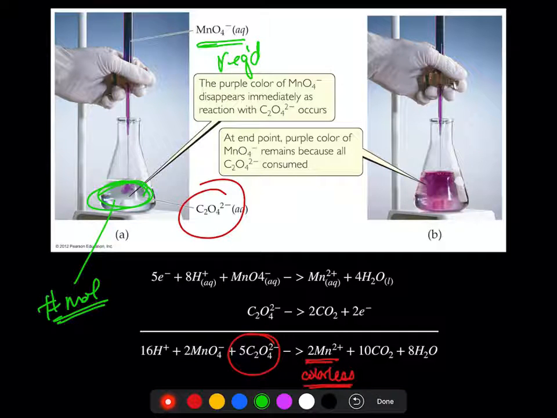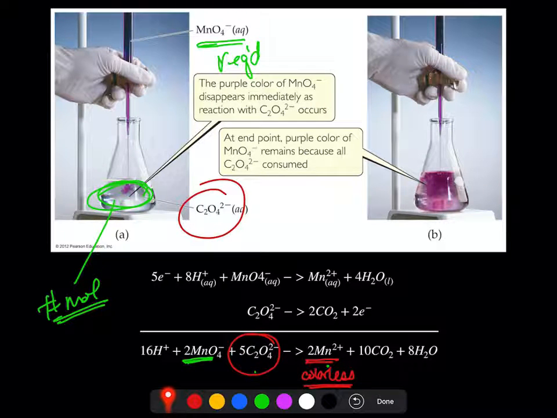Here we're going to use color change again because that's the only way we can keep track of it with our eyes. But we're going to take advantage of the reactants and products in solution. This is colorless, colorless. This is the only thing that has a color, which means that as we add that, it immediately reacts. Once we add that, it immediately reacts until we reach the endpoint where both of these are completely gone.